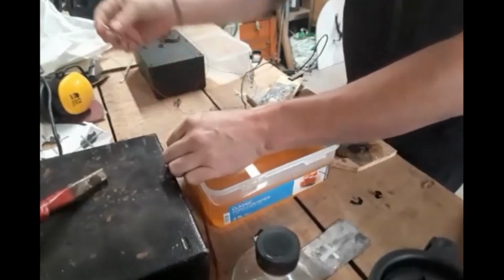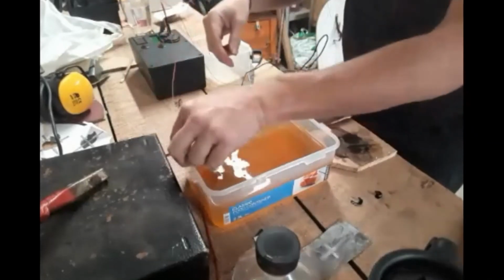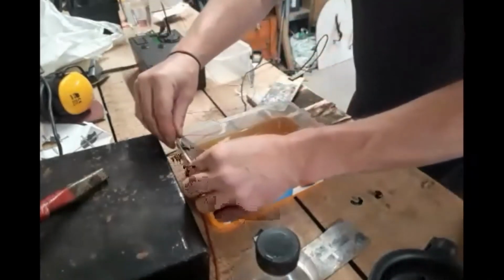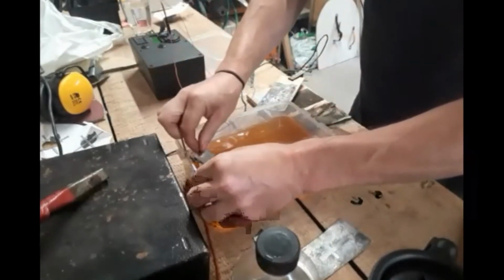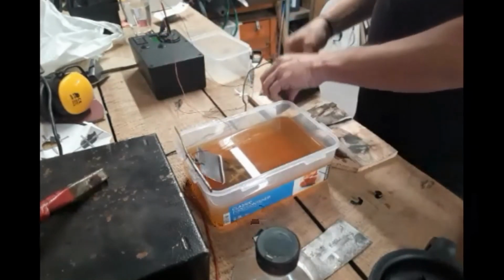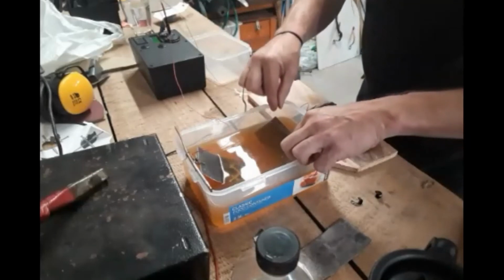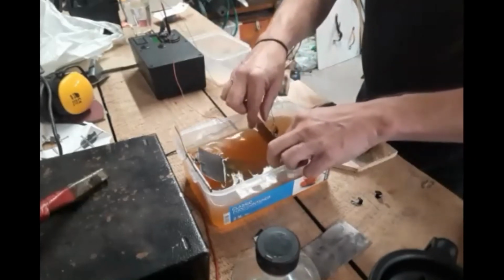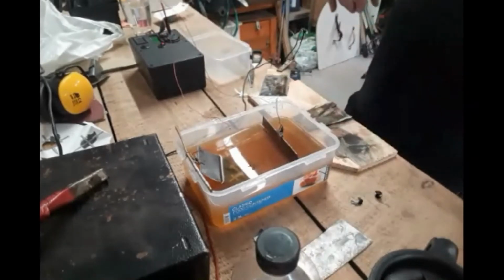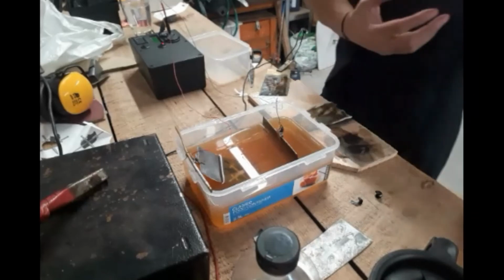So something that does make a difference as well is the distance between anode and cathode. The further away the electrodes are from each other, the longer it will take as well, because of more resistance. Right, so I'm going to leave that for half an hour and see how that comes out, and I'll show you in a bit. I'm going to go wash my hands.